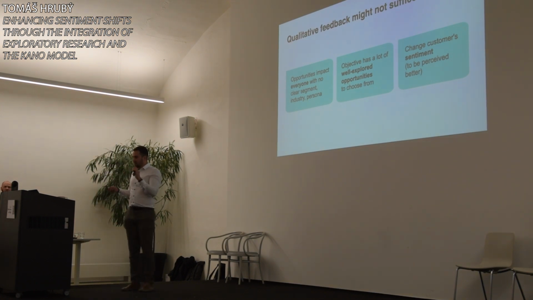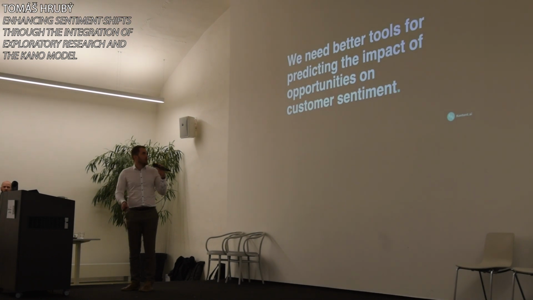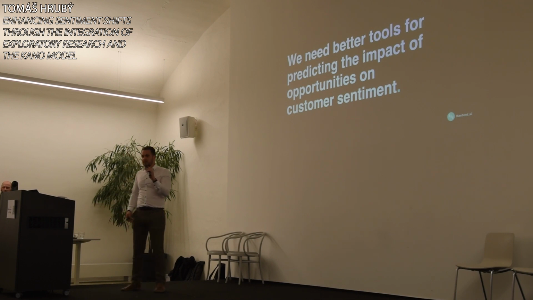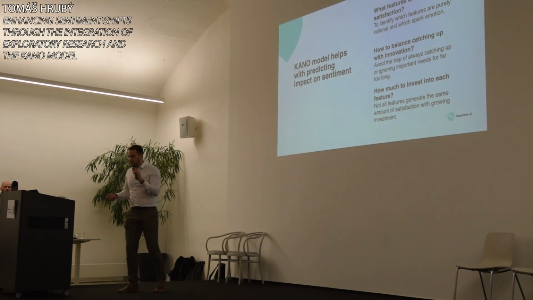So, by now, I bet we agree that we need better tools for predicting the customer sentiment other than qualitative research. And luckily, the KANO Model is one of the frameworks that can help with that. These are the three important questions that the KANO Model can help you answer. I'm going to circle back to them in a moment. Right now, it's not that important.